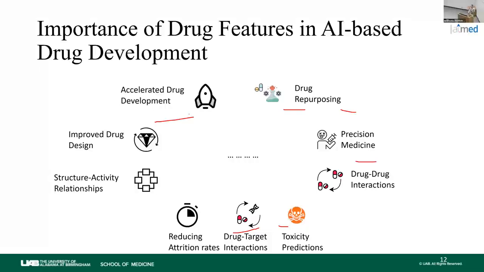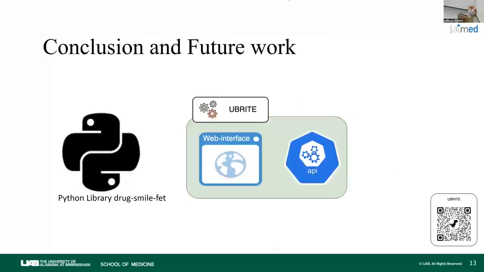So I'm kind of marketing my library right now. Use this library, make fullest use of it. If you find it interesting, use it in your projects. If you want to incorporate it in your projects, tell me, I can provide APIs for it, which is the next stage. Right now, this is an open source, MIT-licensed Python library. You can use it in your own work, or you can use UBride.